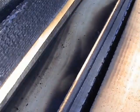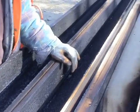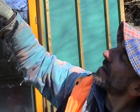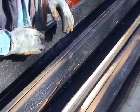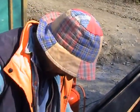Anyway, now because of the method, what I do now is burn one edge, because like in this house they're laid horizontally and you'd see the bottom edge, so you need one edge burned as well. So the next stage here is to just pull them all out, stack them all together and burn all the edge. But we don't need to film that bit.